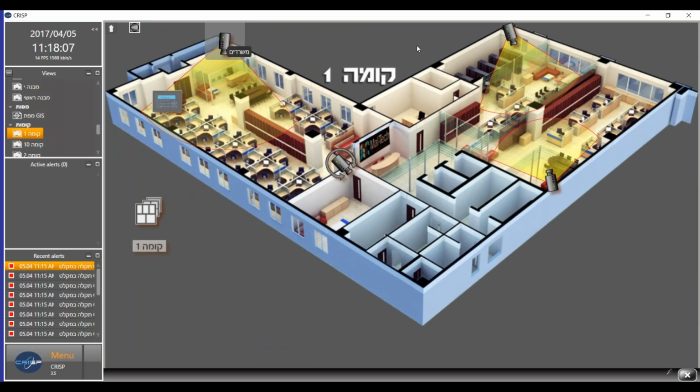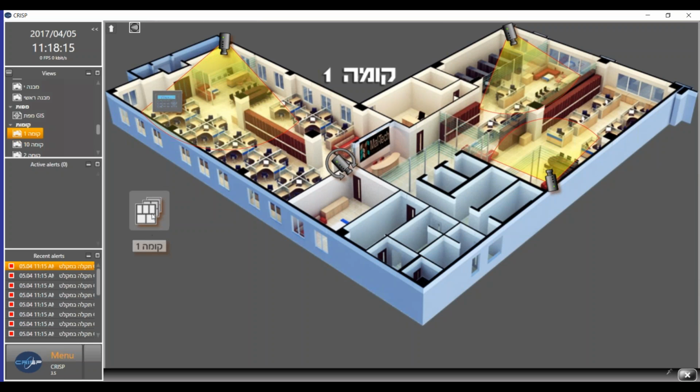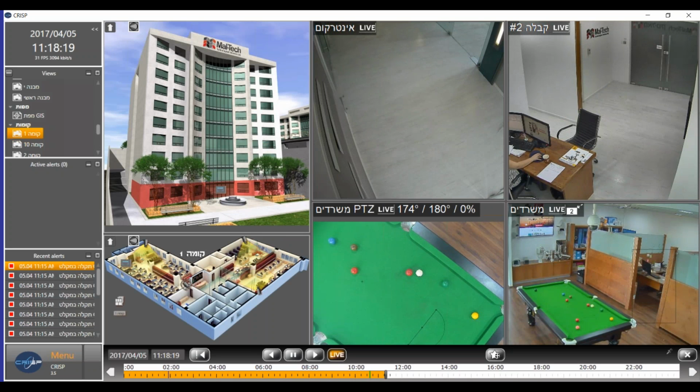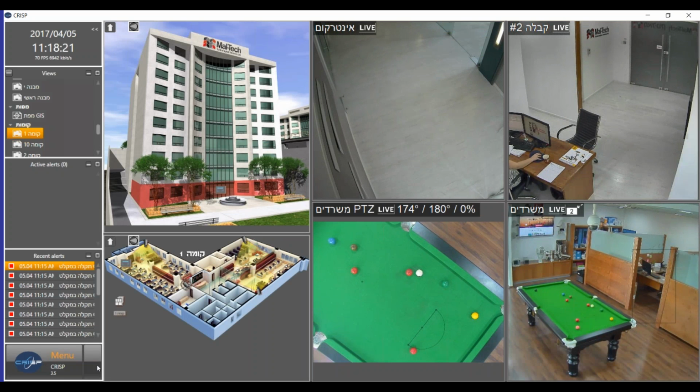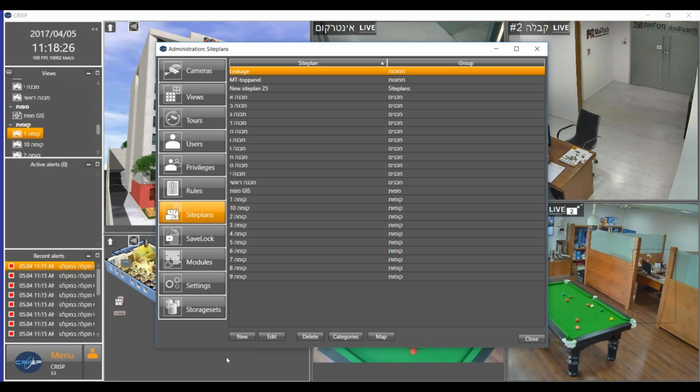So we have the cameras over here. We have an alarm system over here. We can go look at all the cameras that are connected here using this. This is completely customizable. You can change anything you want. Well, most of the things that you want. Everything you need. That's more correct.